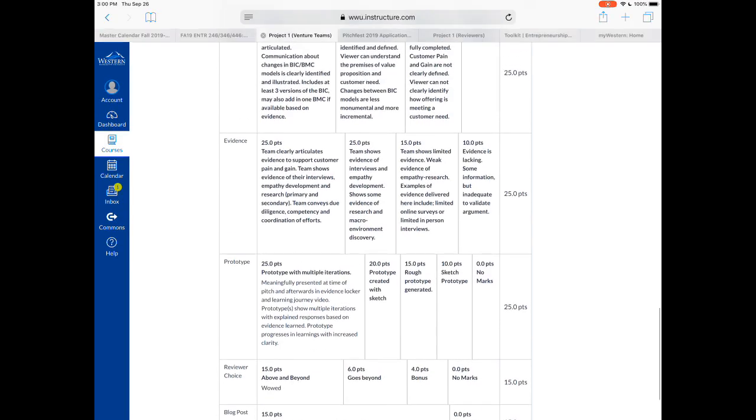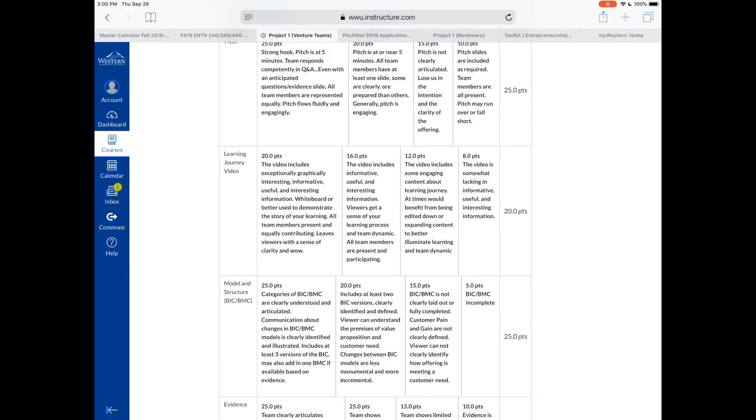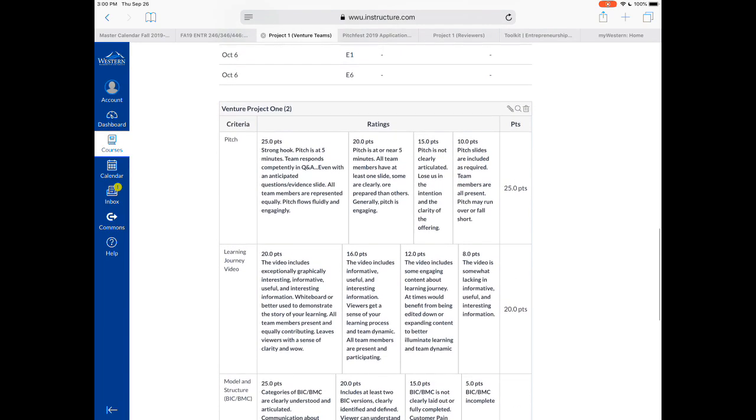So I really want to hit all those elements on the left-hand panel and then also have something that just really jumps out at us so that you can get those maximum points. So that's the VP1 for ventures.